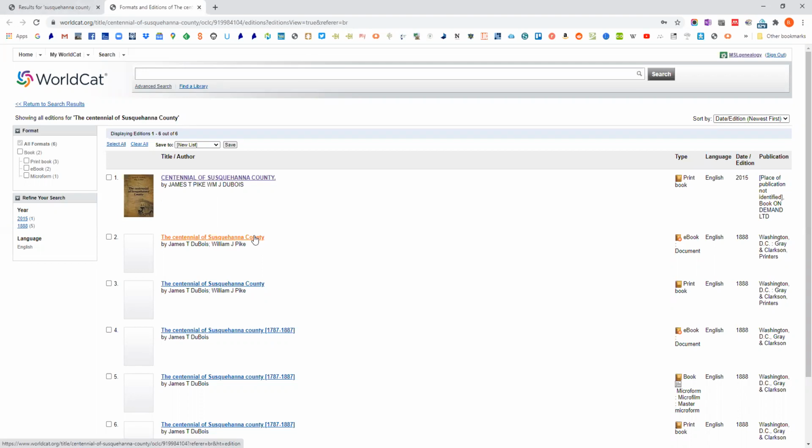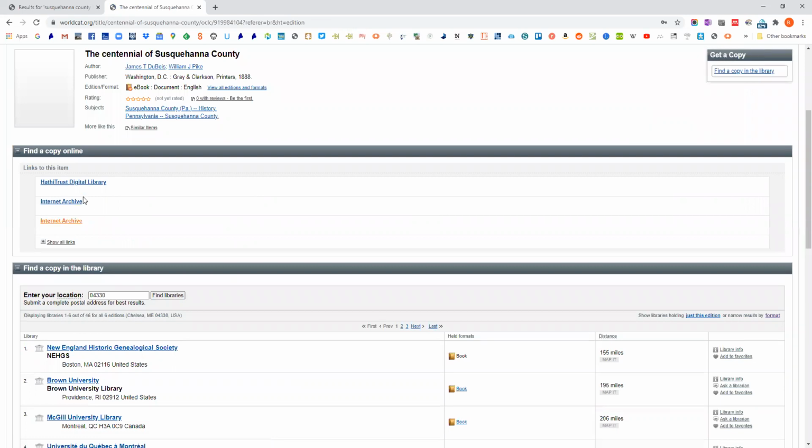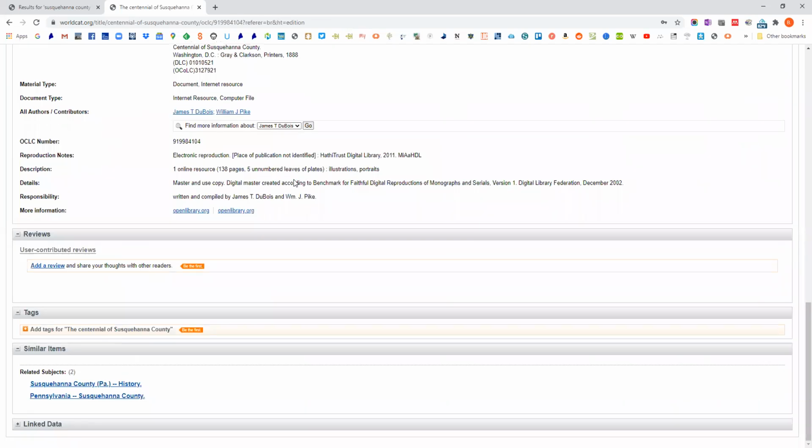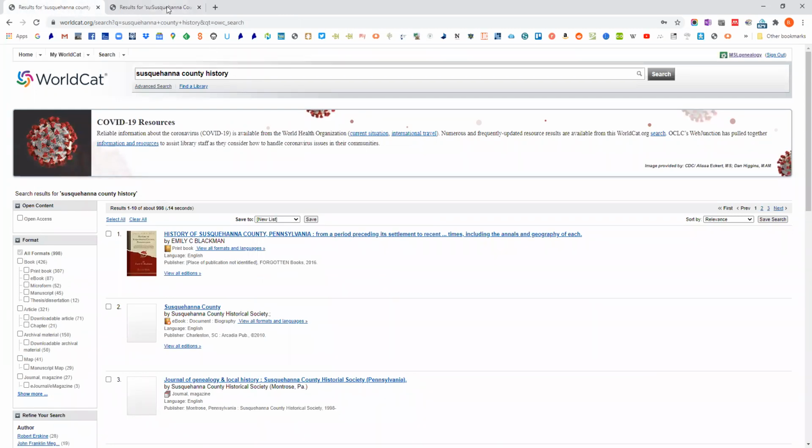So let's see if we go into one of these. Yeah, see, this is telling us that Internet Archive has it, which is archive.org. But the other thing you can do, like with Minerva, MaineCat, Ursus, is you can click here and see what comes up under the more controlled vocabulary, where there's 174 options instead of the 1,000 you got for Susquehanna County history.